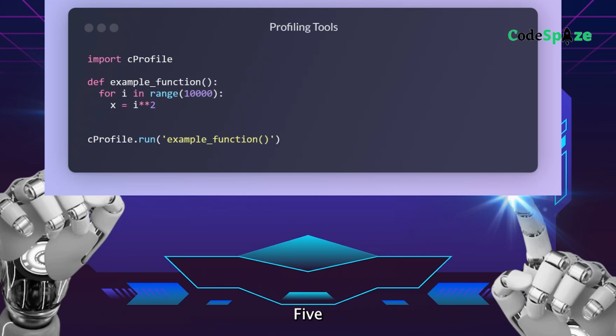And there you have it. 5 simple tips to optimize your code. By applying these strategies, you can write code that's not only efficient but also easy to maintain and understand. Remember, good coding practices are about more than just getting the job done. They are about creating solutions that are scalable, readable, and performant.